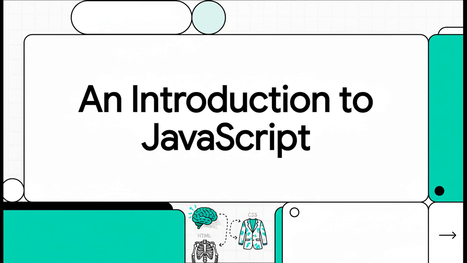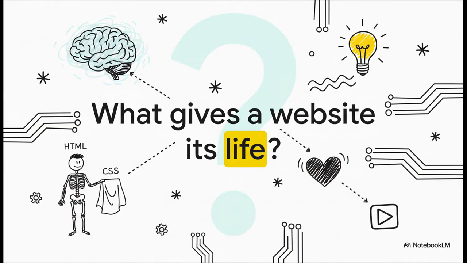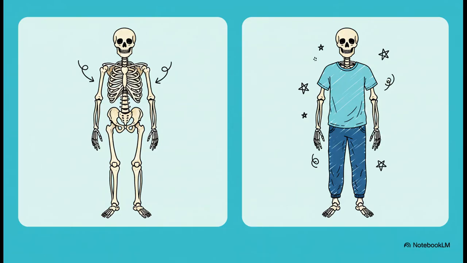entire modern web. Right. Think about it. What's the difference between a static, kind of boring document and a website that actually responds to you, where videos play, menus drop down, and things animate as you scroll? What is that spark? To really get it, we first have to talk about the other two big players on the web. Okay, so first up, you've got HTML.